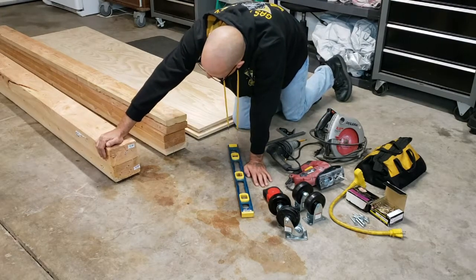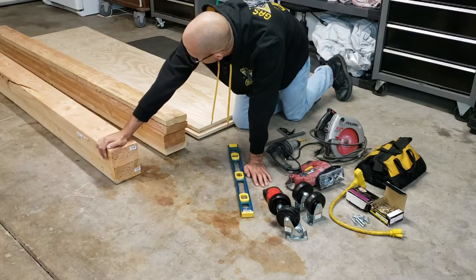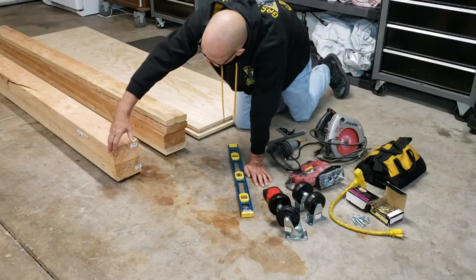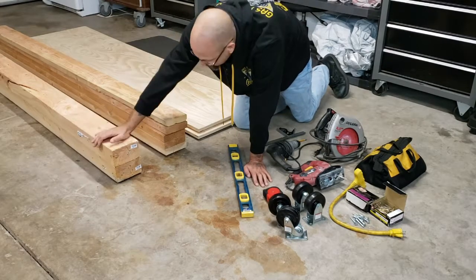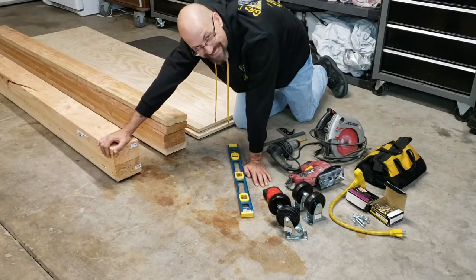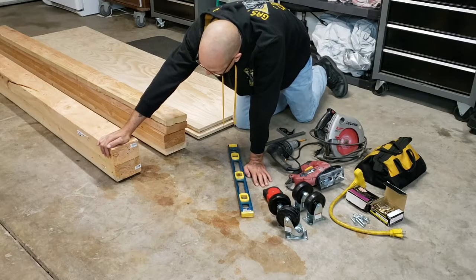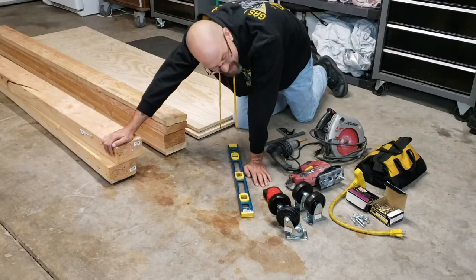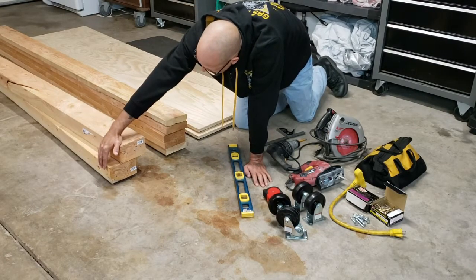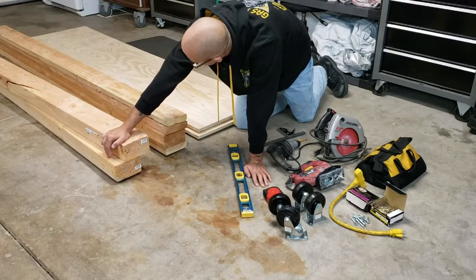These here are 4x6 Douglas firs. These are going to be our legs for our workbench. They're a little overkill. I wanted 4x4s, but they were sold out of them. So I went the next size up, and they were only a dollar more. So I went with the 4x6s. That's going to make it really beefy.